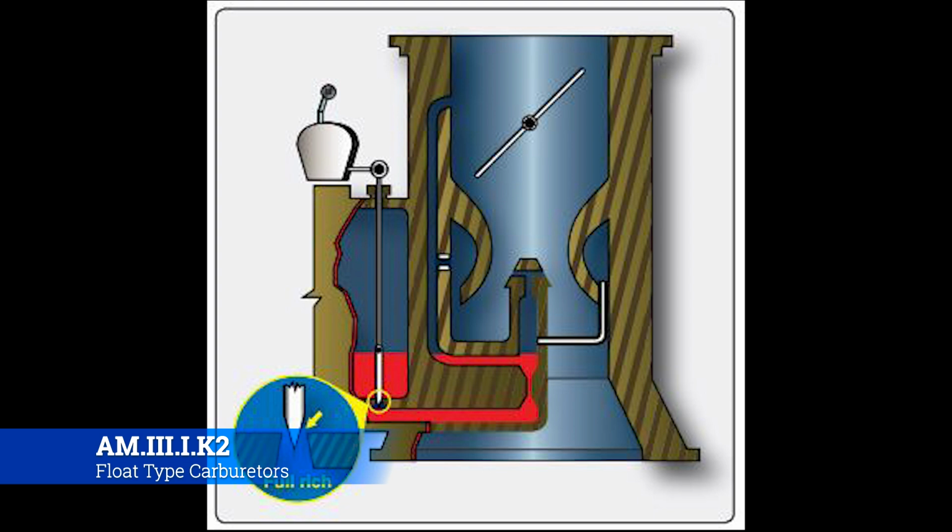So like my airplane on the ground, you do full rich. Once you get up to about 8,000 feet, you're going to have to start pulling the mixture back a little bit to pull some of that fuel back, so that way you can get the right RPMs, because you're trying to keep that one-to-one fuel mixture, just like we went over on the whiteboard a few minutes ago. But that is how the mixture works.